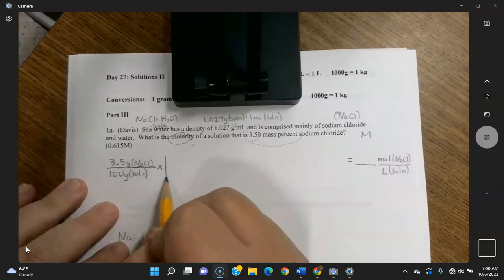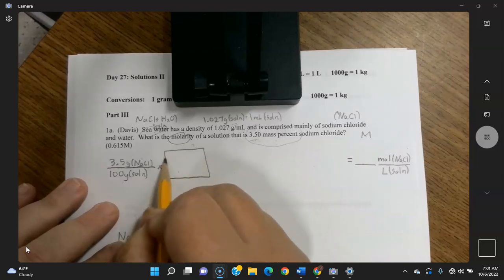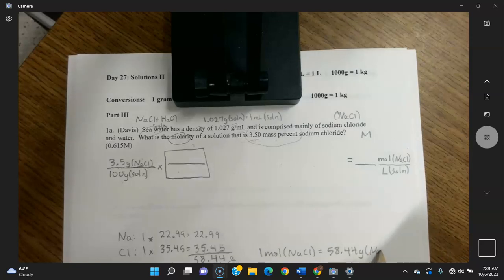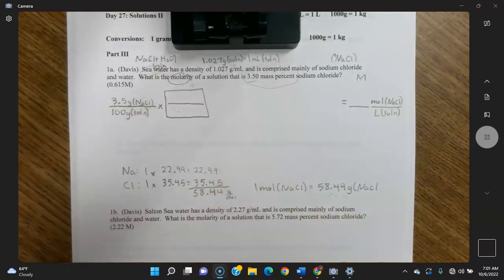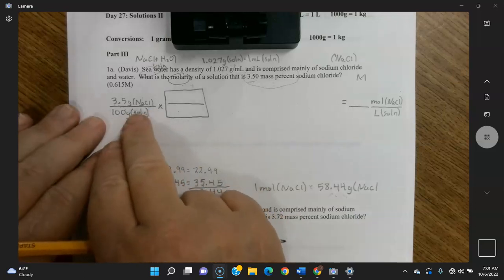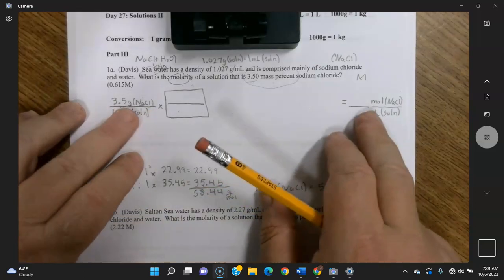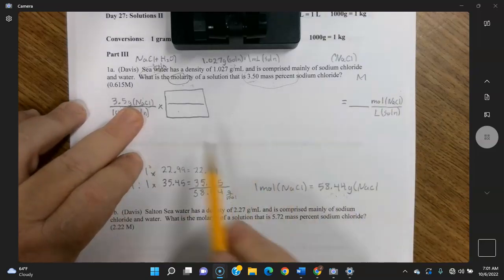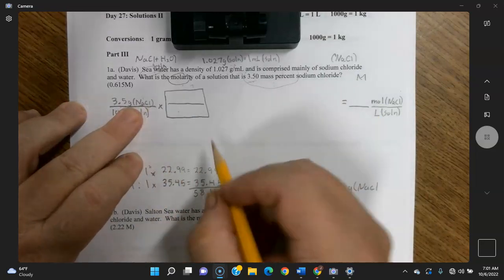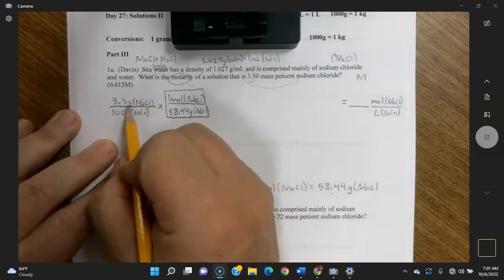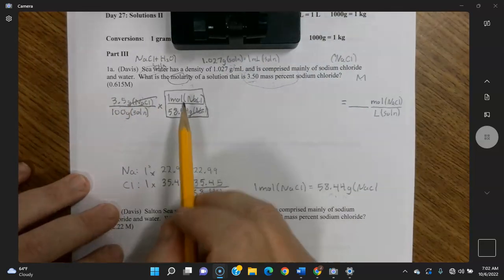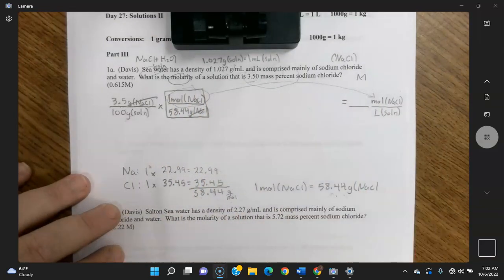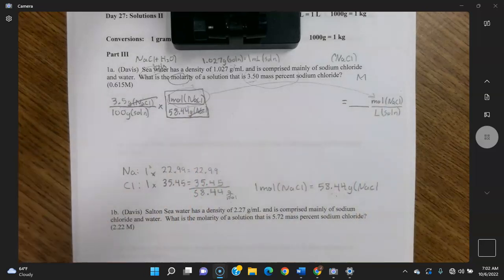So we're going to add a box here. Okay, so the equivalency for this would be, there's the equivalency, which one goes on top and bottom here. So remember, we're not dealing with the bottom here, the 100 grams and the liters. We're only dealing with the top. So this is just a one-level problem on the top. So which one goes on top and bottom? We need grams to cancel out here and moles to appear on the top. So it's going to go like this. Okay, and grams cancel out with grams. And so we have moles of NaCl on the top. That's what we want in our answer. So for the top, we're done with the top. That's the unit we need in the final answer.